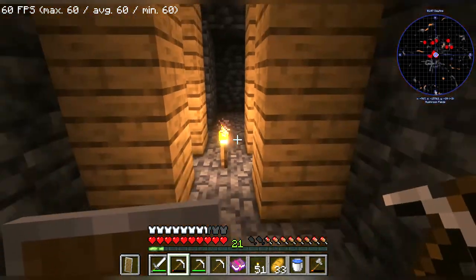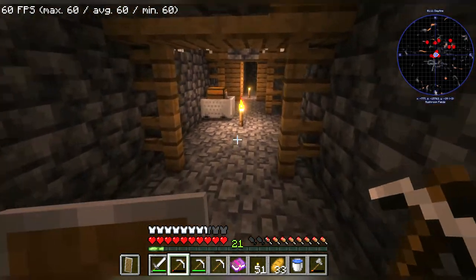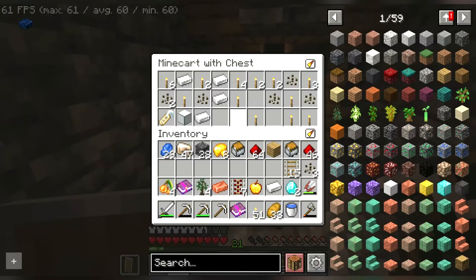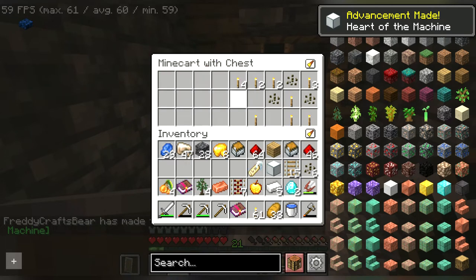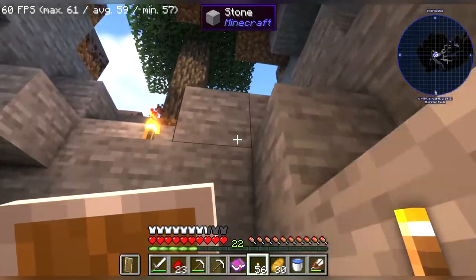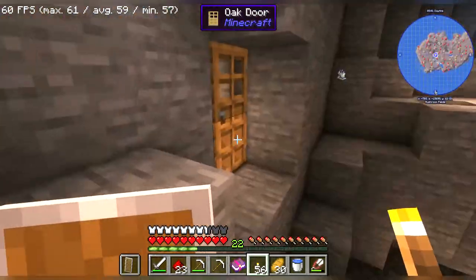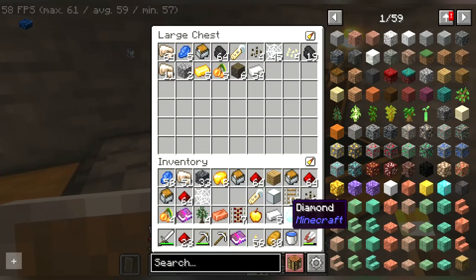Must be up above somewhere. A skeleton too? Ooh. A lot of iron. Okay, grab all we need and let's get out of here. Okay, we're back. Good. And our tree's grown again. And we got diamonds. Let's go.